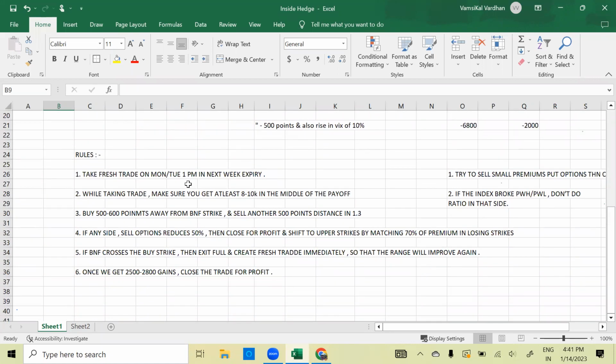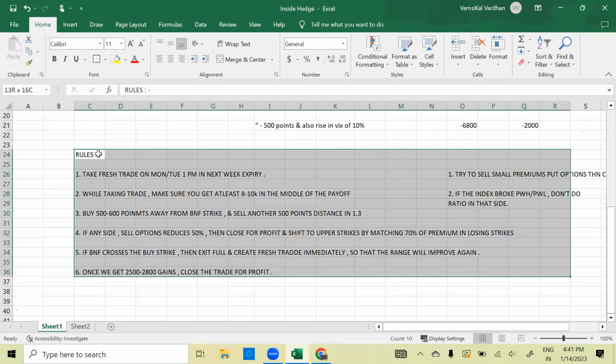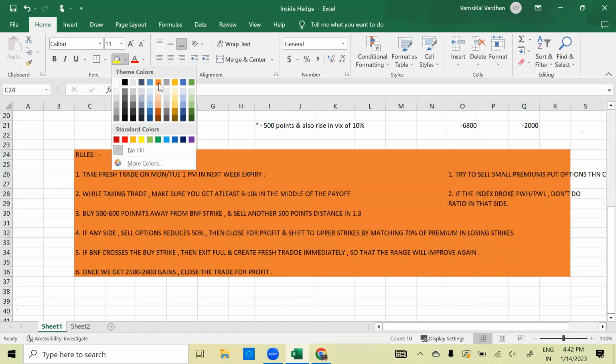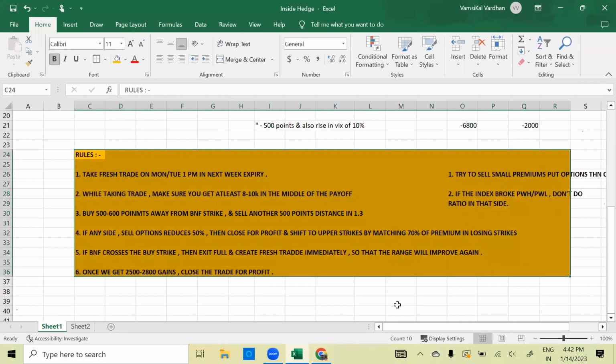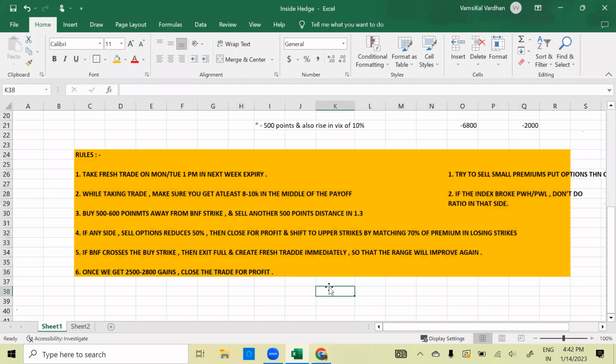Okay, and the rules are very simple. First, we need to construct a trade. So buy near 500 to 600 points, because in the present weeks. Once the weeks change, based on that, we need to change the distance. Mostly it is the same. If weeks is a little bit more, like 20, then instead of going like 600 or 700 points, we just go 800 to 900 or even 1000 points also.